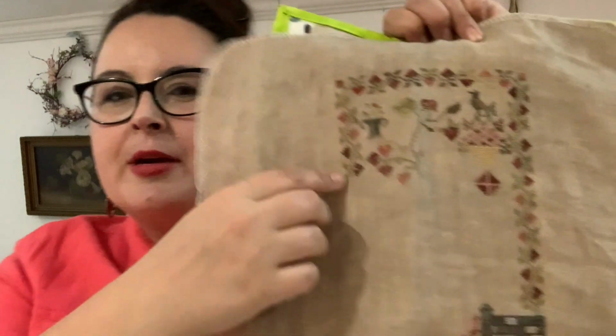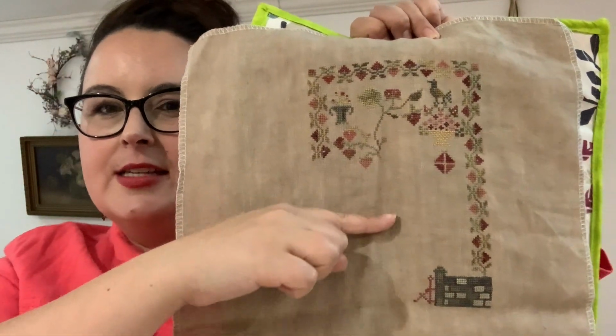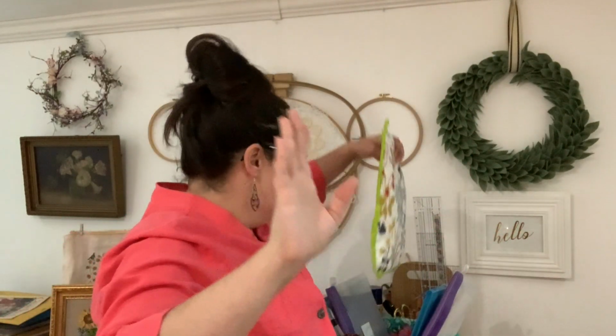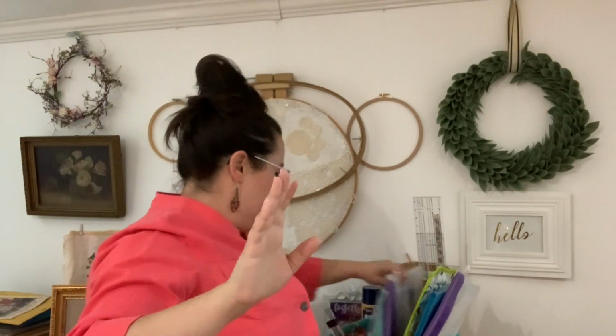I don't know. I think I'm going to work my way down like this now. I think I got a little arrogant trying to go all the way. Yeah, so one day my Forever Strawberry Fields will be done. And I'm enjoying it. I just, when I make a mistake and I have to take it out, I feel less than enthusiastic sometimes about it. And that's okay. I know it's okay. All right, I think the last one I have to show you, yes.